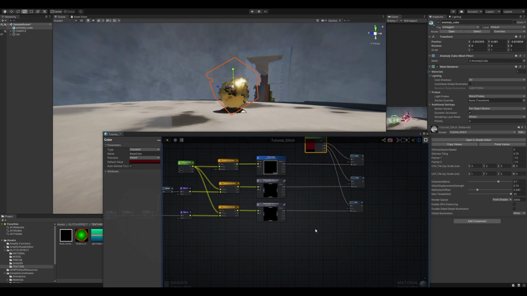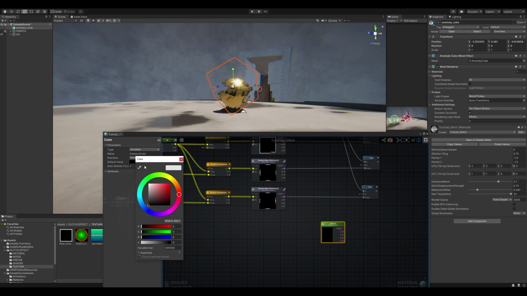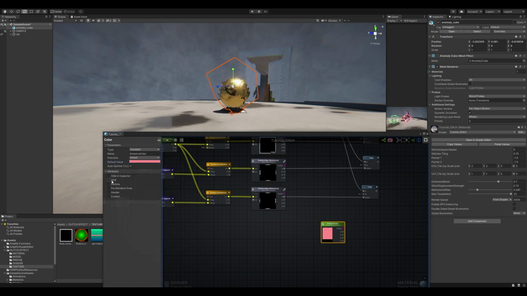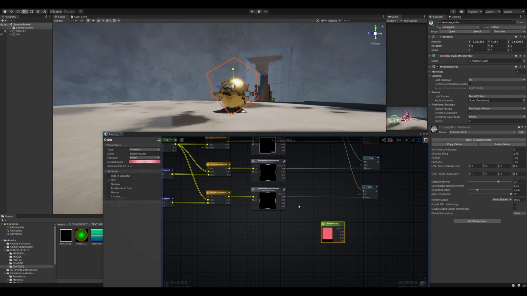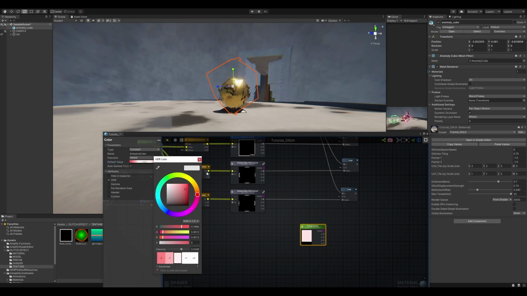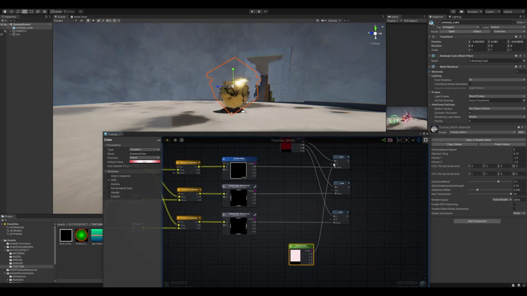All right, and obviously when the mask is white, it will be the glowing part, so we'll need a secondary color. That will be our emissive color. And we'll set it at HDR just to allow really glowing colors. And we'll do the same, so we'll plug each of the channels in the respective one.